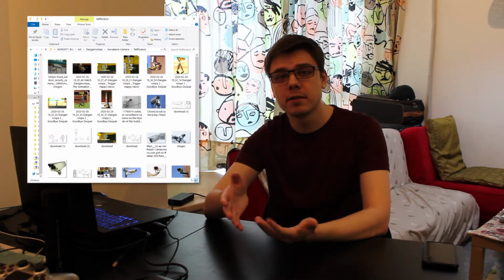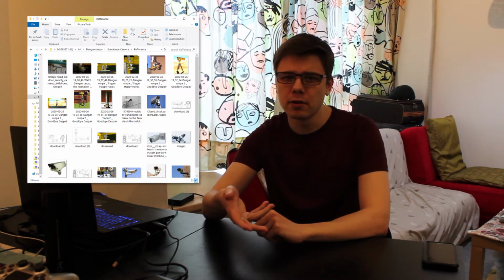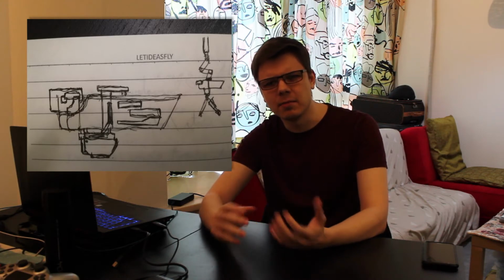So I get all my images, I put them in a file such as an image dump, and then I make a quick mood board for the main purpose that I can just open it and look at all the images at one time, zoom in on what I want, compare what I want. And then in addition to that, I also did a quick sketch based on those references. I did it in my notebook. It's not the best detail in the world, but it doesn't need to be. My purpose is 3D. As long as I'm getting a rough visual representation to help me build the asset, it works for my purpose. It doesn't have to be beautiful.